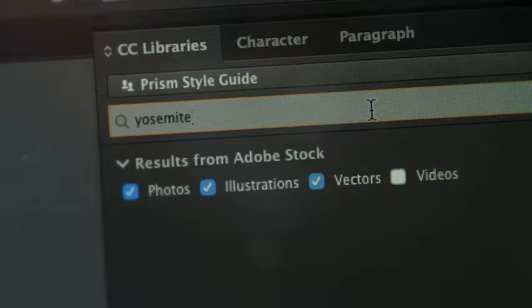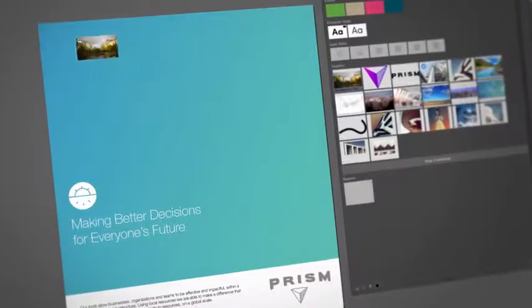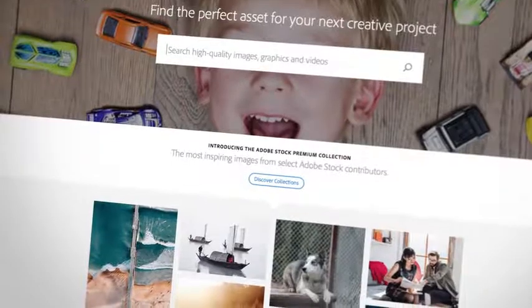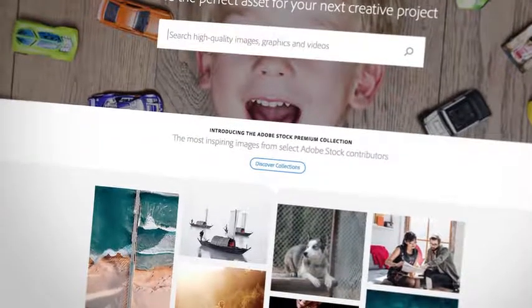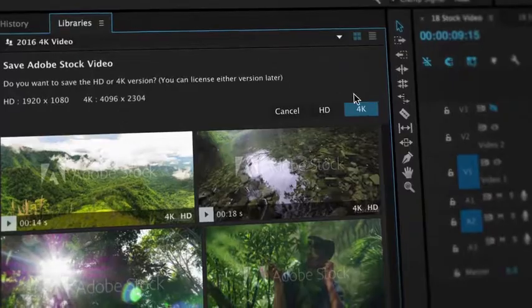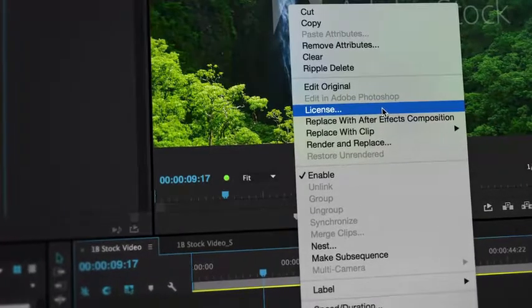Adobe Stock for Enterprise is an amazing new service that puts more than 55 million royalty-free stock photos, graphics, and videos right inside their Adobe Creative Cloud apps, including a premium collection from the world's leading image makers. Finding the right asset used to be a time-consuming struggle, but not with Adobe Stock. Because it's perfectly integrated with Creative Cloud apps, your teams can easily find the right asset, preview it, and meet all their licensing requirements with just one click.